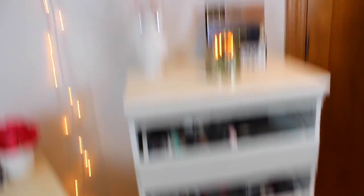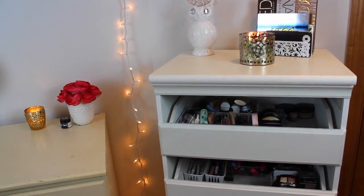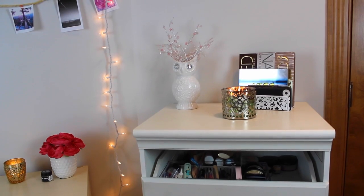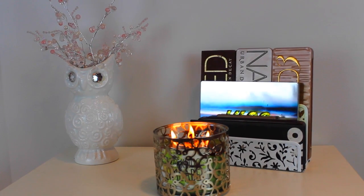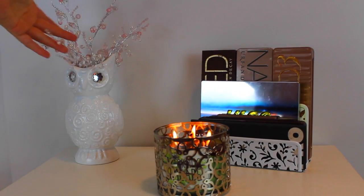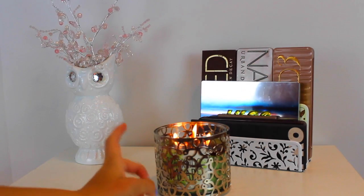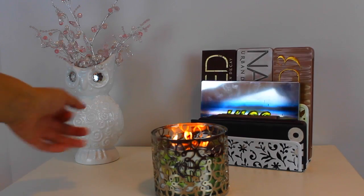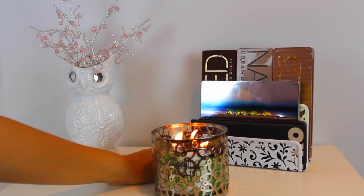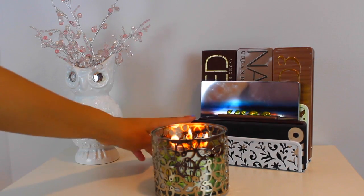Right here is just a little fake plant and now I'm going to get into my makeup case — the moment you've all been waiting for. I'm going to show you everything inside this huge drawer. I store my makeup in this drawer I got from Lowe's. I don't have the Alex 9 drawers yet, so I'm just working with what I got. Starting at the top, this owl is from Michael's, the arrangement things are from Michael's too, and this candle is Sparkling Limeade from Bath & Body Works. This cute case is also from Bath & Body Works, and then I have this letter organizer that I use for my favorite makeup palettes.